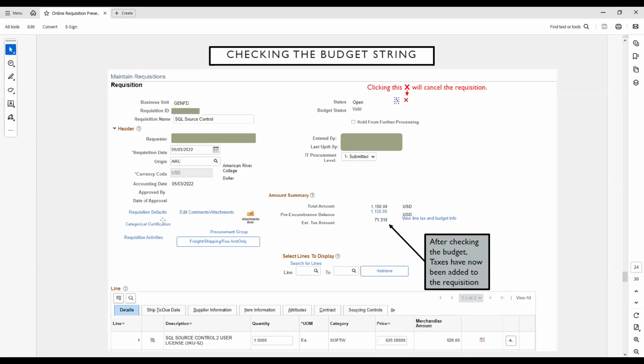They can look it up and add the sales tax, because when we add the sales tax, it's going to cause a problem. So if you know that your requisition will fail budget check because it did not calculate the sales tax, but you have to have sales tax, please notify the business office so they can fix it, and they will let you know how much you need to do the budget modification for.